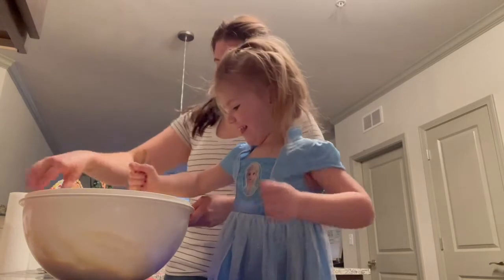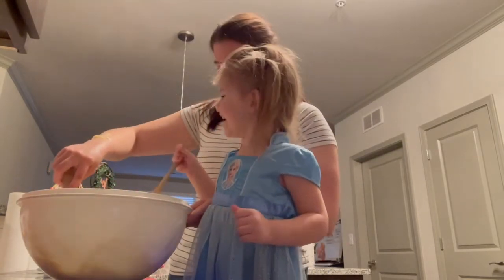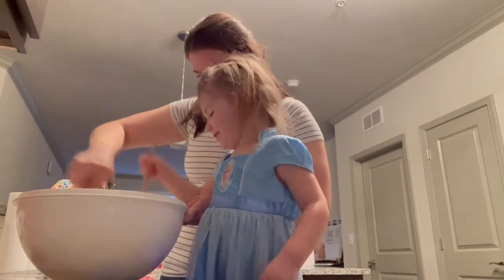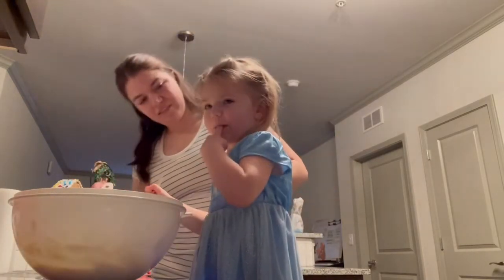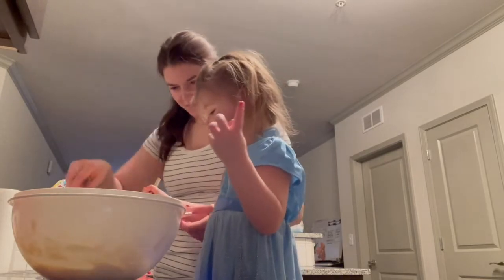No, keep it in the bowl. Keep it in the bowl. What are you doing? These are Santa's cookies. I left them right here. What do you think? Good. Yeah.